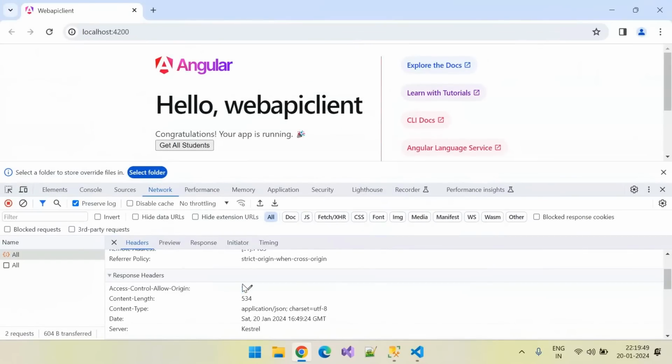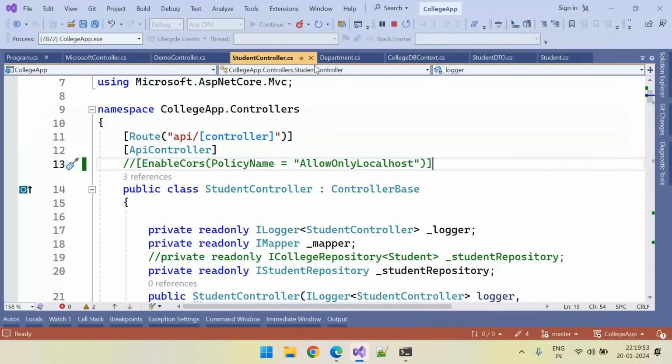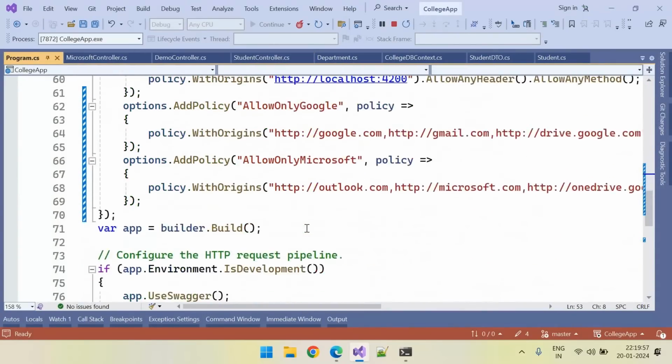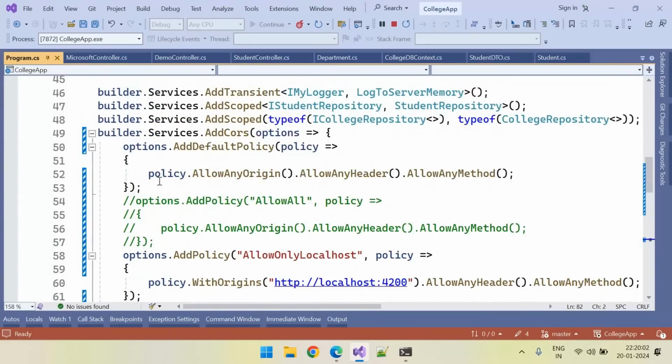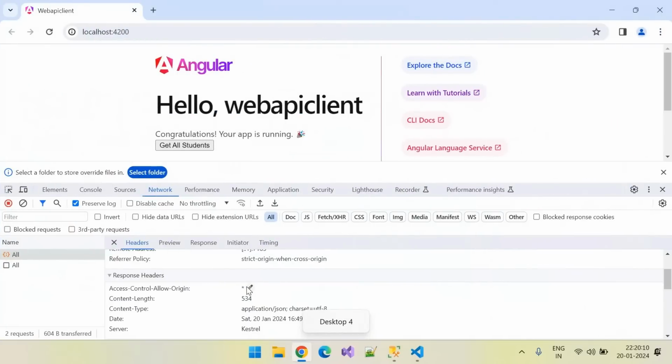Why is it star? That is star because our application is using the default policy, and that default policy is saying allow any origin. Because it is allow any origin, that's why we are seeing the star here.